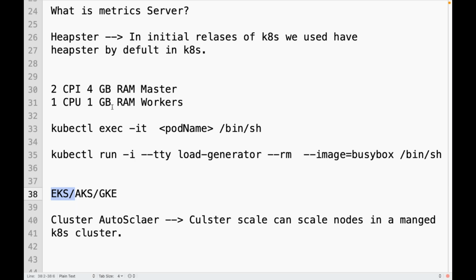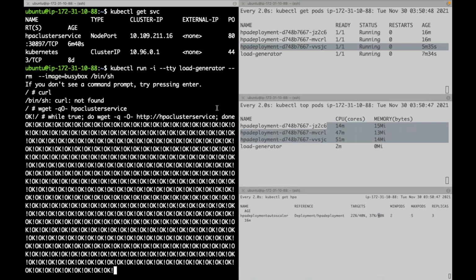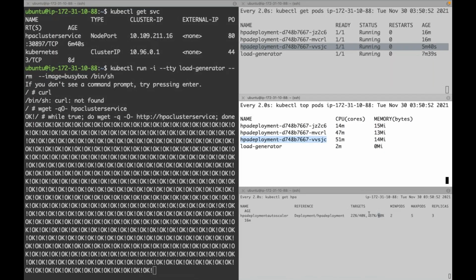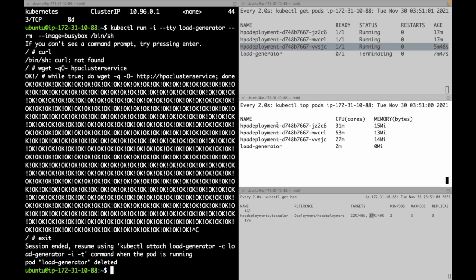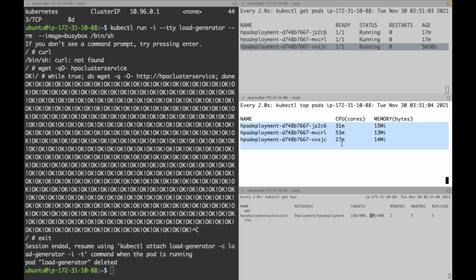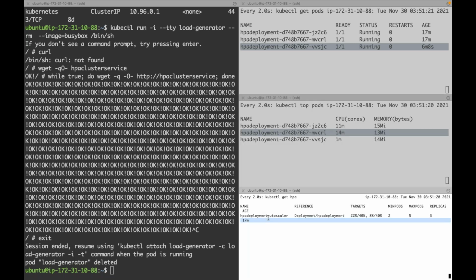Now I am not going to get a fourth pod because it is under average. Now let me stop and come out of this pod. But after some time, if there is no load, does it still maintain 3 pods or will it scale down? After some grace period, if there is no load, will it continue to maintain the current replicas of 3, or will it come down to 2? It will come down to 2 pods after some time.